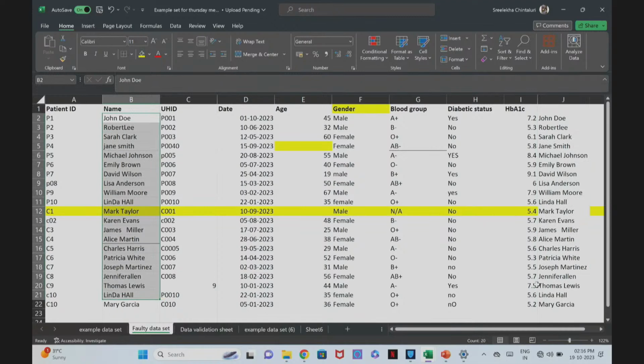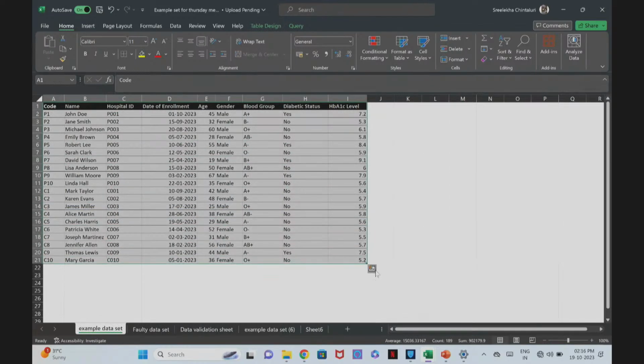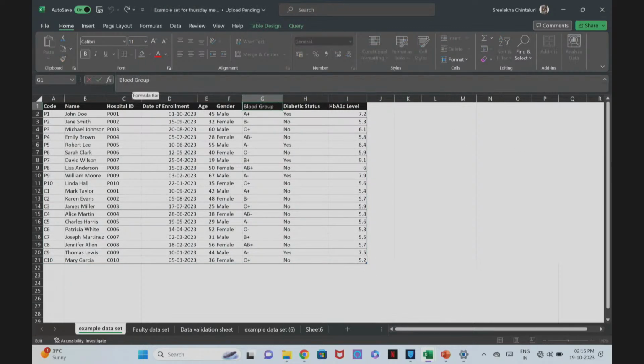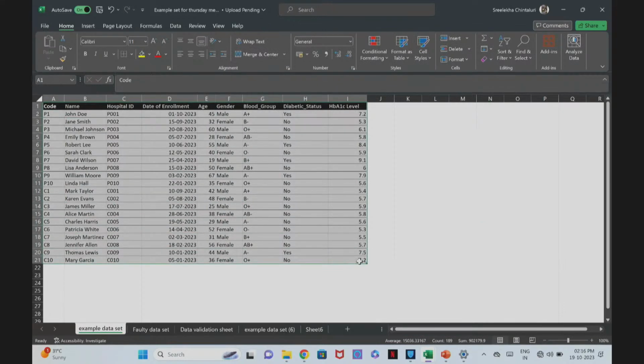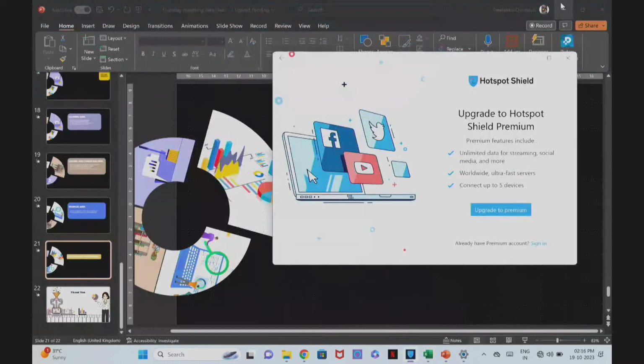These are certain tips and tricks that you will use on your Excel sheet when you try to prepare a clean sheet like this, so that you can use it for analysis. Again, when it comes to SPSS, you cannot use spaces between the column names, so you use underscores everywhere. Now, this particular data sheet is ready. These are a couple of tips and tricks that help in preparing your data.